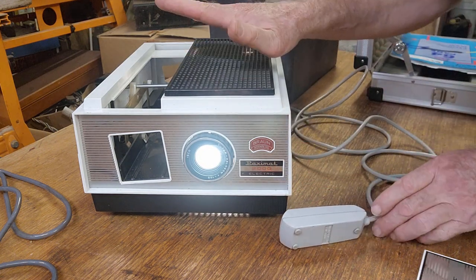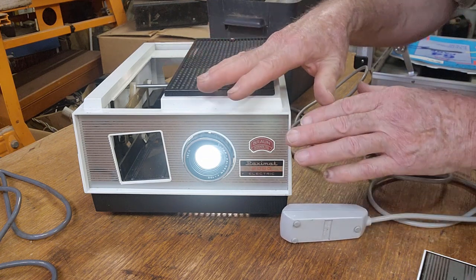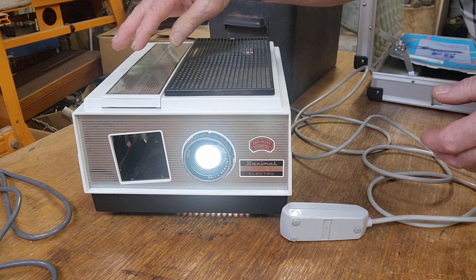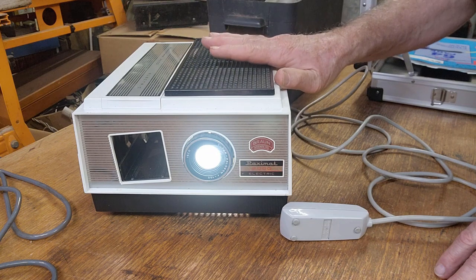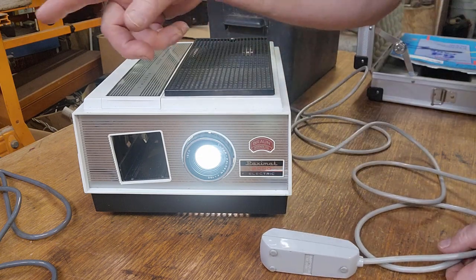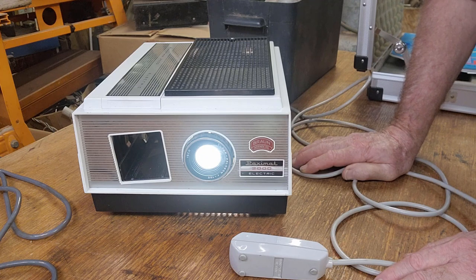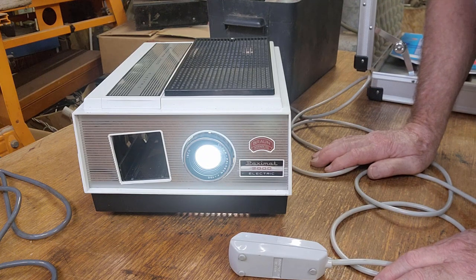What's it worth? They're not so useful these days. I think they're collectible, and the people that collect them like the older ones that look like some sort of alien cannon. This one, if you've got slides and you can get some cartridges for it to hold them, is a really good quality machine. I'm thinking I'll probably put $30 or $40 on it in the shop. It's in good order. Now that I've put it on my tester, I will tag it so that people know it's safe. But you will, of course, have to find the cartridge for it. I don't have them here. So there we go, slide projector. Let's go $35 on that one, I reckon.